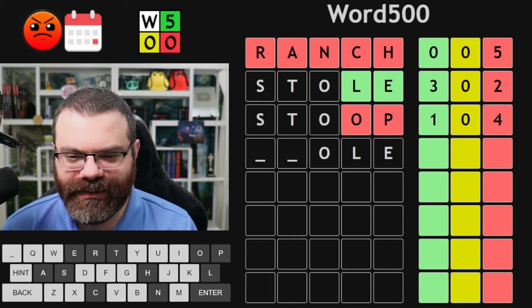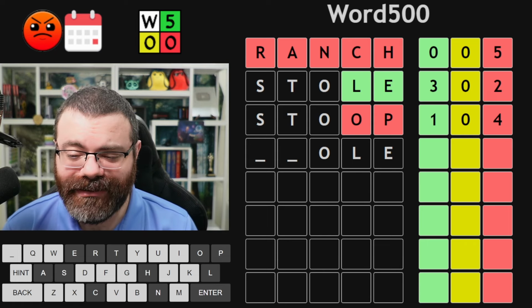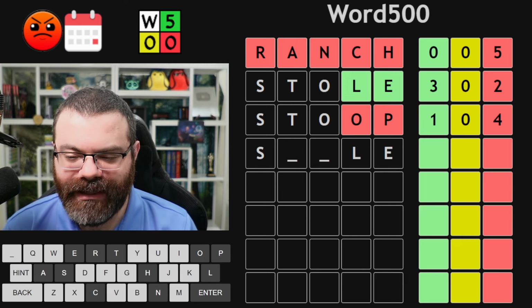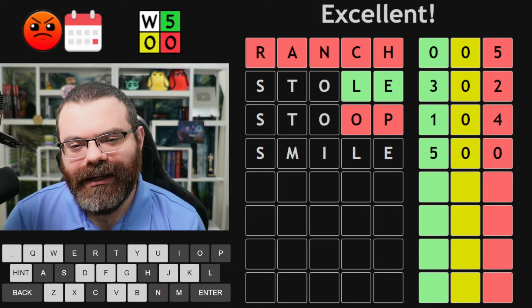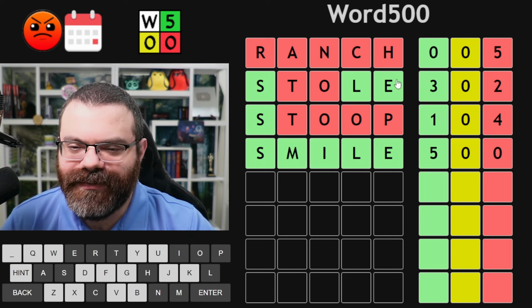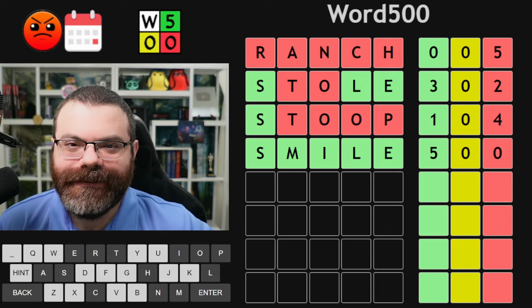I'm thinking maybe not. T second, you kind of have to put an S there, unless you've got a nice vowel to go before it, which we don't really. So I'm thinking S then, ending in LE. And then smile, something like smile would be great. Yeah, nice, smile in 4. All right, that was a fun one. I like that logic that you can do there where, okay, there was only one green in stoop. And so that means only one of STO could be green, which means that LE have to be green because only one of STO is. And we need 3 greens in stall. Really neat. All right, cool.